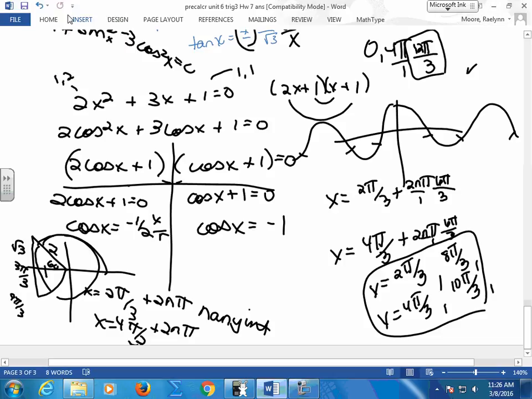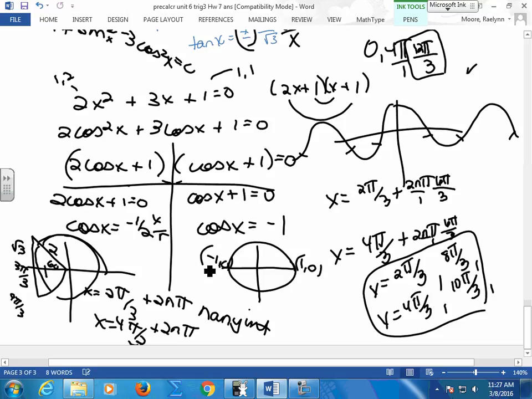This one. Where's cosine negative 1? So I notice cosine of negative 1, it must be at a quadrant. So cosine is the x value. And even if I'm not sure, I can put this in my calculator. What angle is cosine negative 1? And it's going to come back and say 180. And I'm going to say, oh, this guy is a positive 1, so I only have one angle, pi.